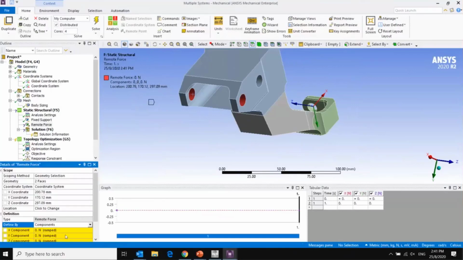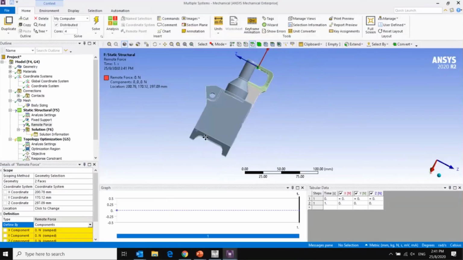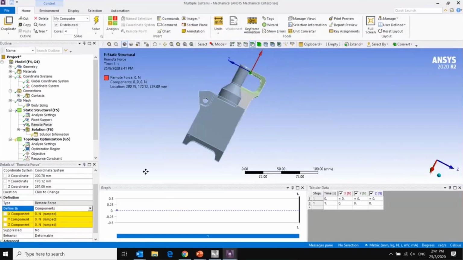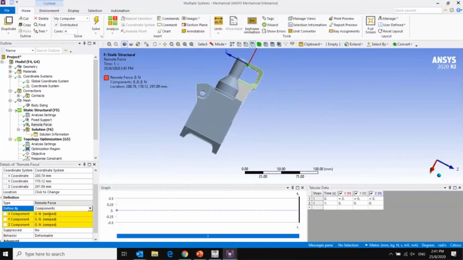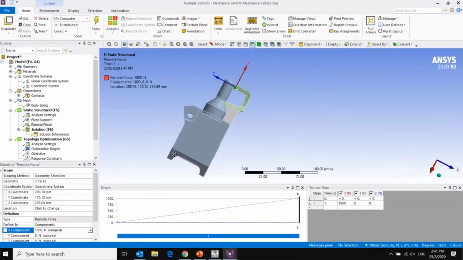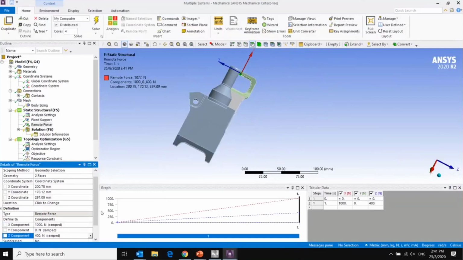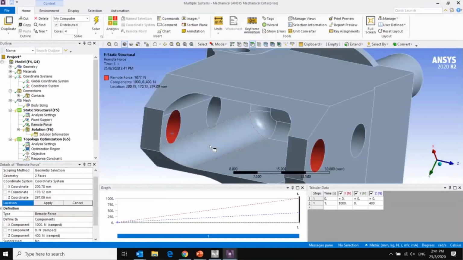For the magnitude of our force, I will be applying 1000 newtons of force in this direction, and also a little bit of force in that direction as well. So according to our new coordinate system, I'm going to put 1000 here, and then 100 newtons here. And then for the location, I'm going to change it.